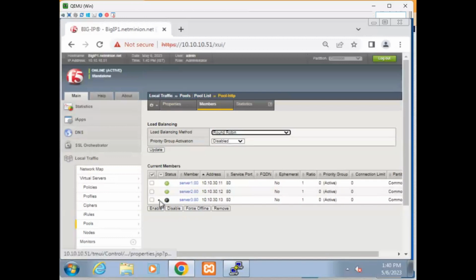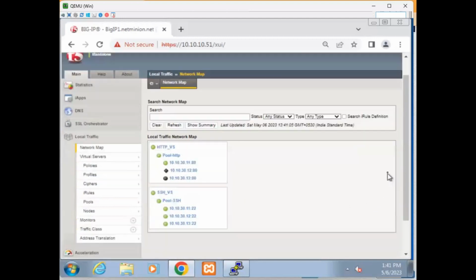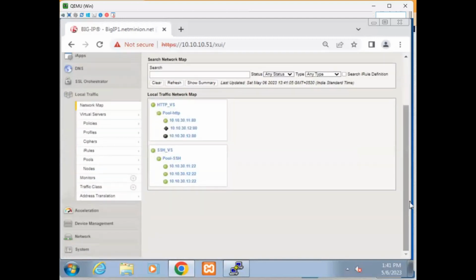I am making one as disabled and one as offline, just to show you both. Go to the network map and you can see that these 2 members are offline and disabled for one pool. But for another pool, the same nodes are up. Is it fine?